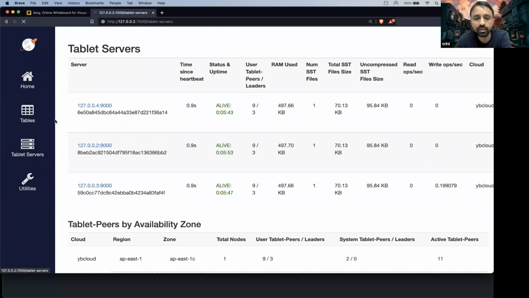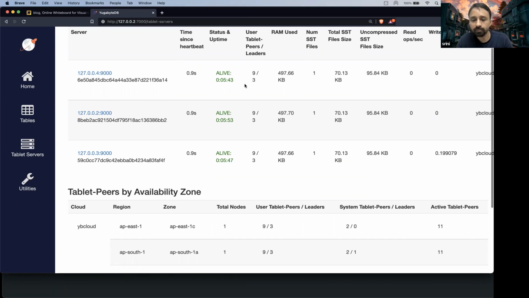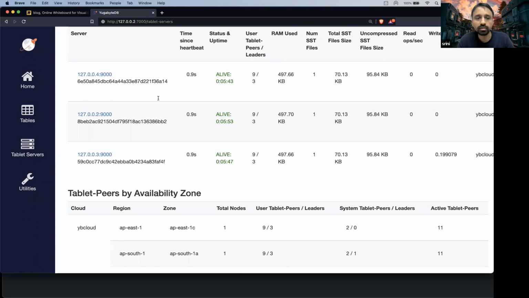So if I go back to my tablet servers, the count would be the same. Essentially, you get to see 18 shards. In this case, 9 plus 9, 27. Because racing itself is a table, right? So though it does not physically hold any data, but from a metadata standpoint, it would still have 3 shards from a metadata perspective. So that's the reason the total number of shards in the system is 27, and each node is hosting 3 shard leader per se, right? So that's equally distributed, right?